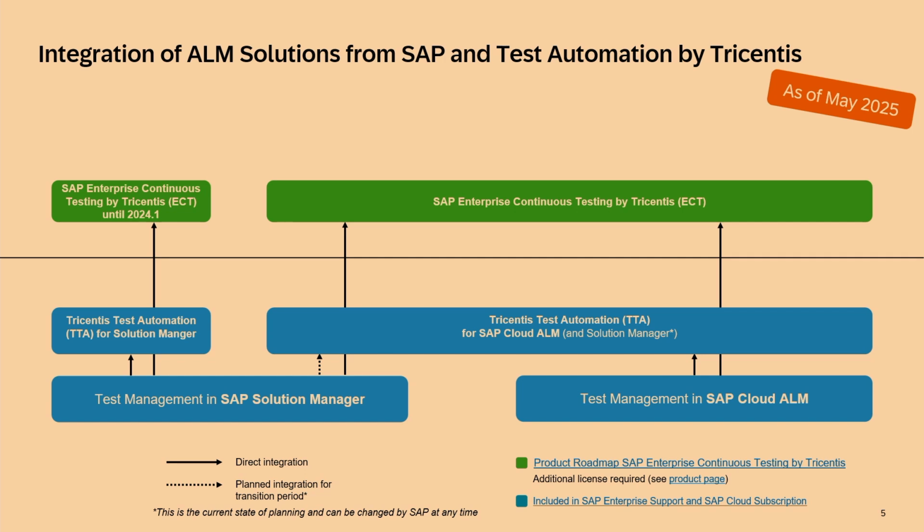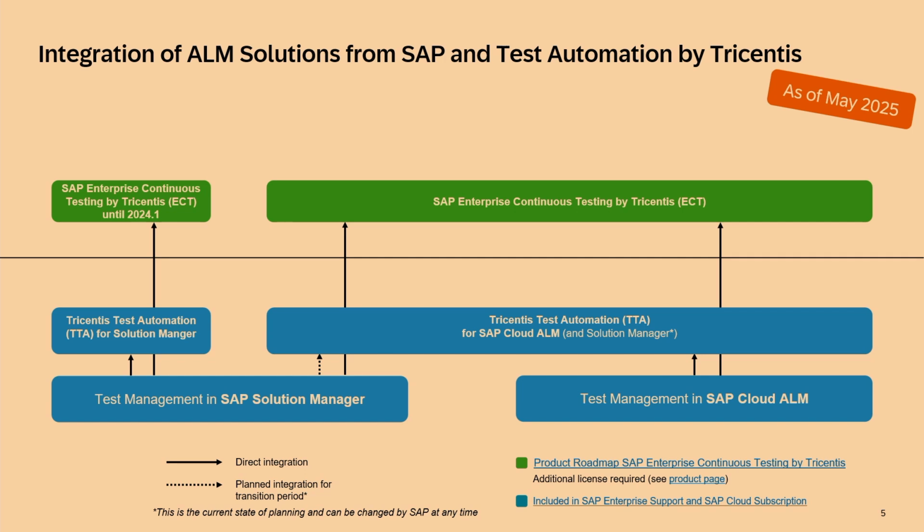And on the right side, that has been extended to have a little bit more flexibility in moving from on-premise to the cloud, so we extended the reselling product from SAP Test Automation by Tricentis to also ECT, Enterprise Continuous Testing. And any customer that has already purchased the license from SAP for ECT on-premise can directly use also the cloud version. There is no need to have another negotiation with our sales teams. You can just use it.